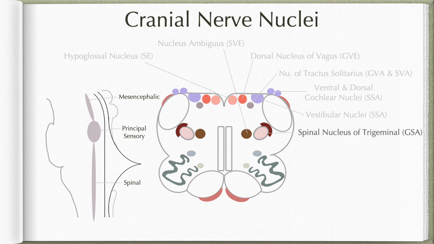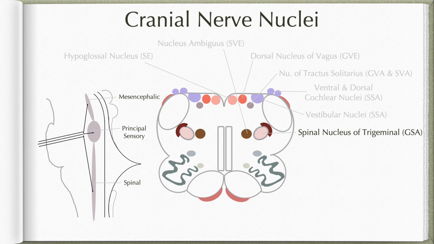Now coming to the spinal nucleus of the trigeminal nerve, it belongs to the general somatic afferent column. The afferent fibers of the trigeminal nerve, when they reach the pons, either relay in the principal nucleus at the same level, or they ascend to relay in the mesencephalic nucleus, or they descend to relay in the spinal nucleus. So these descending fibers will form the spinal tract of the trigeminal nerve. The spinal nucleus and the spinal tract extend from the level of lower pons all the way down to the second cervical segment in the spinal cord.